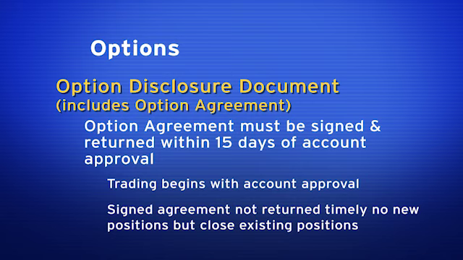So during this 15-day period, one of my clients bought an XYZ 55 call option. I did not get the option agreement returned within the 15 days required. Client calls me up and says, I want to buy a new option. I would not be able to sell them a new option, but they could close their existing position.